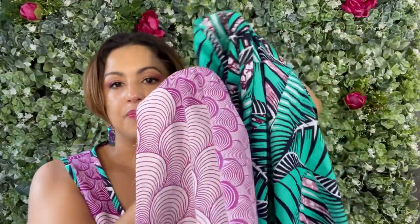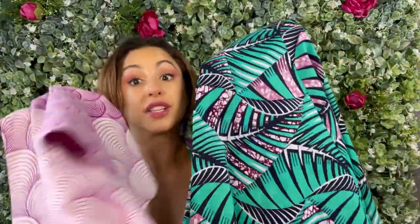Let's talk fabric. This purple fabric right here I picked up from African Eleganza over here in Maryland, and then I used this Assyria palm that I got from House of Mami Wata. I chose to use both of these fabrics together because they both have a hint of purple — well, this one's definitely purple, but this one has that hint. Plus there's a nice pop of color. I just love this greenish teal. It's so beautiful, so I thought these fabrics would go well together.